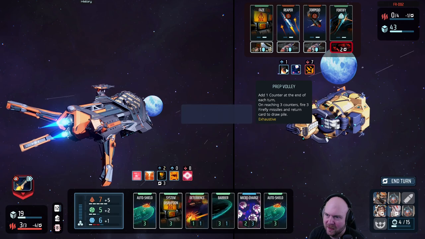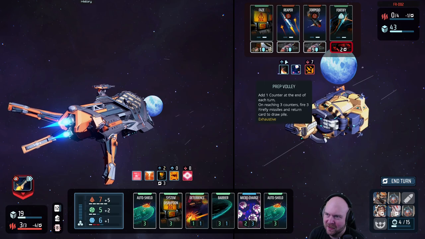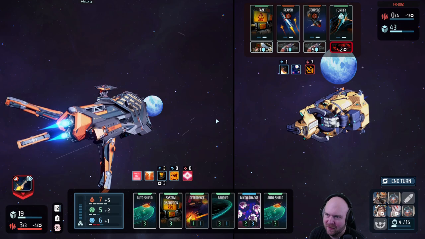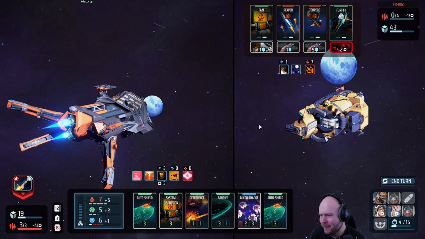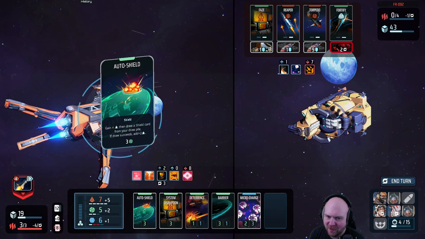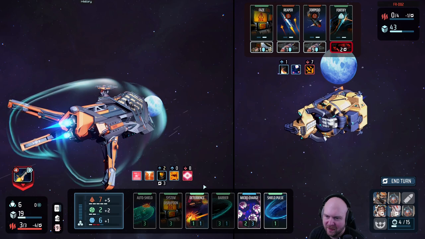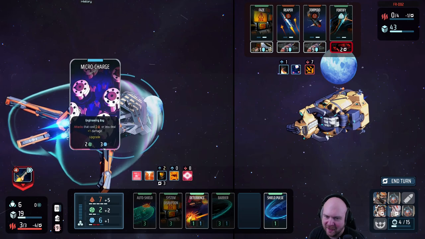Incoming missile. Oh, is this not ongoing? So where did this firefly come from? I'm confused. Why do I only have shields in my hand? That's not funny. This will draw me a shield, right? Okay, good. We can play a micro charge. Get that set up.